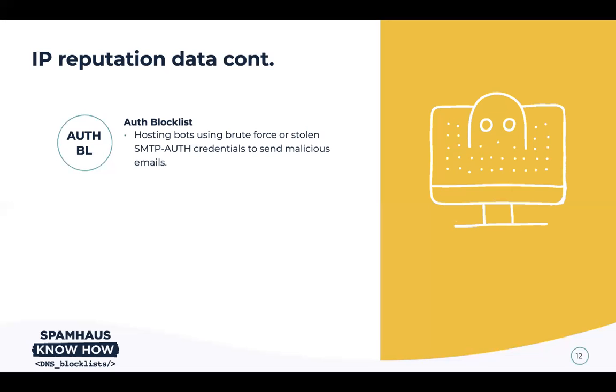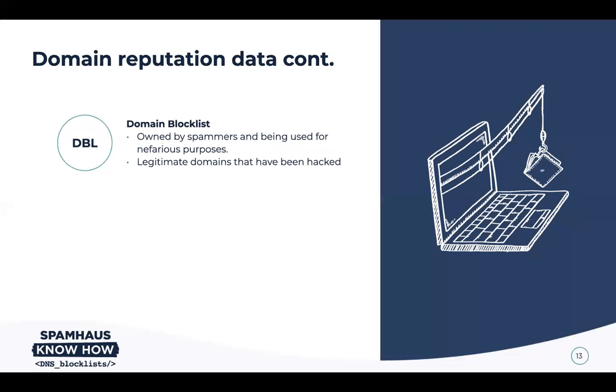In addition to this, we also have other types of block lists. So let's speak for a moment, for example, about the domain block list, the DBL. Carl. Thanks, Joel. Yeah, so as you may remember from the earlier slide about what kind of things you can put in a DNSBL, there's IPs, but we can also put domains in there. And obviously, if you look at the anatomy of an email, doing anything with domain names or host names mentioned in that email is a very powerful way of looking at email and finding out which ones are problematic.